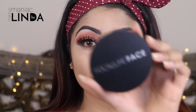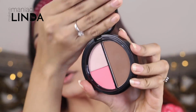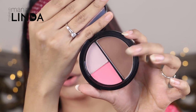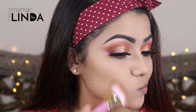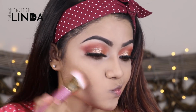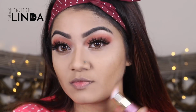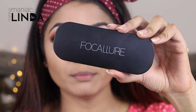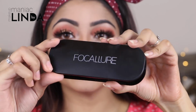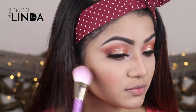To contour my face, I'm going to use this little contour palette, which is a trio basically. It has one blusher, contour and a highlighter. I'm going to use this shade to contour my face. Now for the blush and highlight, I'm going to use this FOCALLURE trio once again. This has got 2 highlighters and 1 blush.